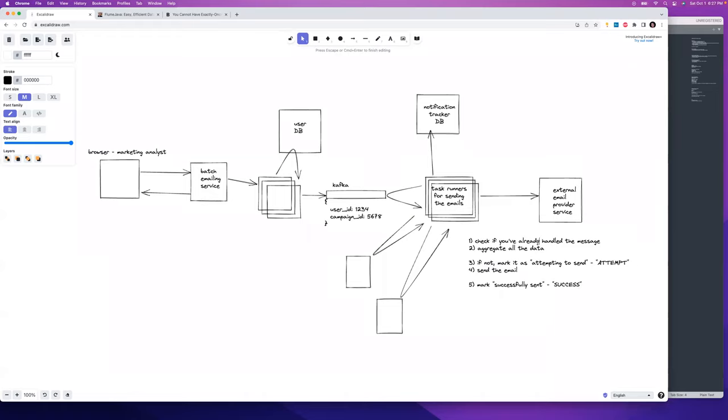And when you're checking it, if you see attempt, you actually cannot try to send again. So 99% of the emails will likely have success on them, but 100% of them will have attempt. At least 100% of them will make it all the way through attempt. And with at most once, we only want to send an email if we haven't gotten to the attempt step before. And then we're not going to look at the success part. So there's the 1% of emails that dropped before they got success, but we actually don't want to retry those, because it might fail after the send.